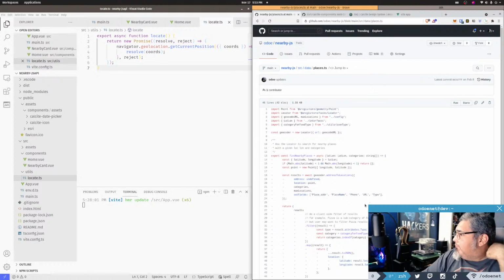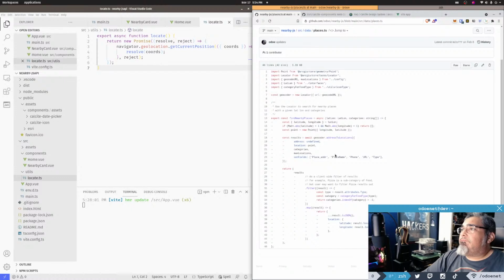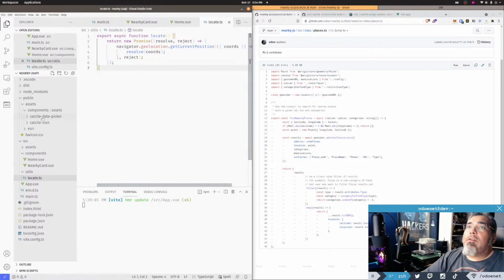Maybe not all of it. I've got this whole category for food type. I'm not going to worry about that because those are about icons and stuff. But I want this location. So I've got geocoder. Okay, we're not going to create a geocoder URL. We're actually going to do it with the new stuff in here.